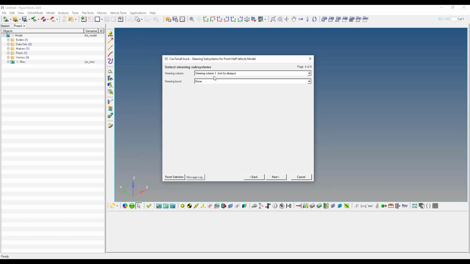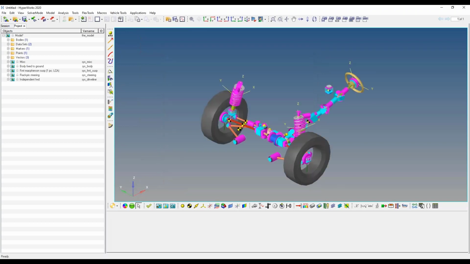With the steering subsystems as well, you can specify exactly the boost, so if you want to use rack and pinion steering, etc. Any sort of springs, dampers, and stabilizers as well. You can look at if you're just using a front strut with inline joints or cylindrical joints, and you can specify it through here. What you're doing effectively is just building up the vehicle. So if you know exactly how you'll be designing your Formula Student cars, you can then specify what you're looking for. Any sort of jounce bumpers or rebound bumpers you can incorporate as well, and the driveline systems. And once it's finished, you can click Finish.